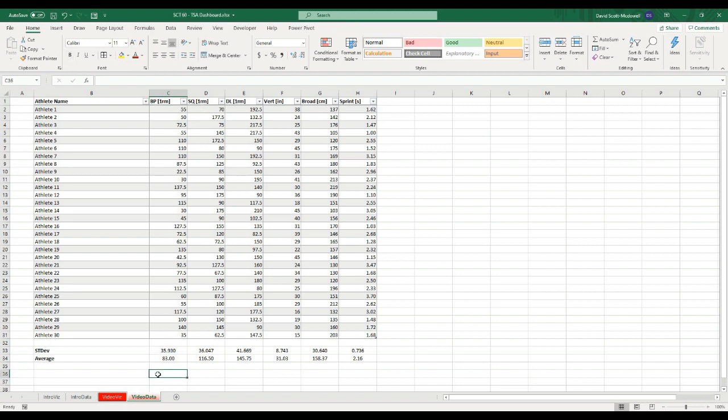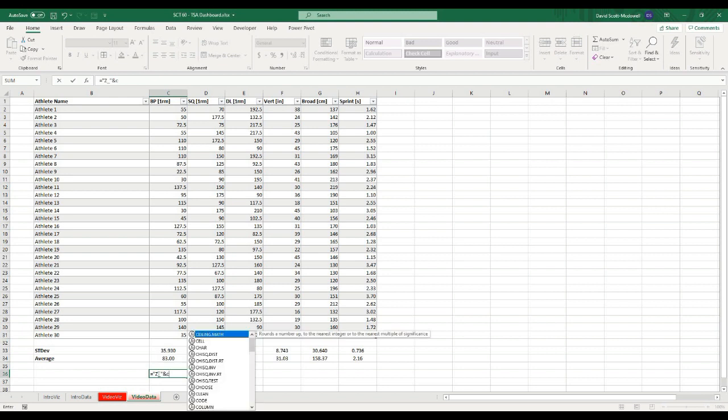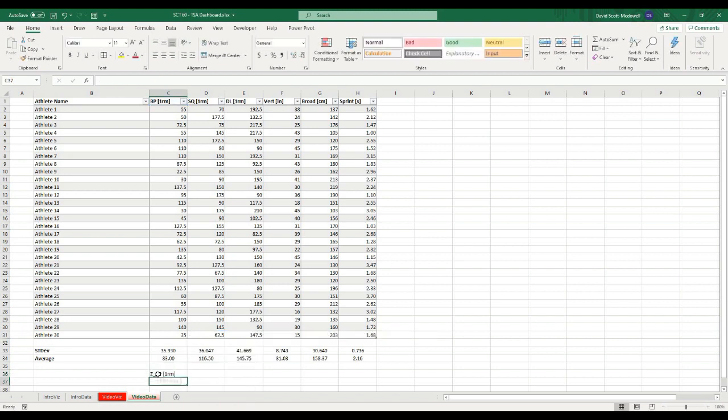So I'm just going to do this with a formula. I'm going to type equals and then quotations, Z underscore, quotations, and I'm going to pick the cell where that value is stored, C1, and hit enter. You can see what it's done is it's just added Z underscore to my bench press 1RM, and I'm going to drag that across, and it gives me all of my titles now. So I have Z bench press 1RM, Z squat 1RM, Z deadlift 1RM, Z vert 1RM, and so on.